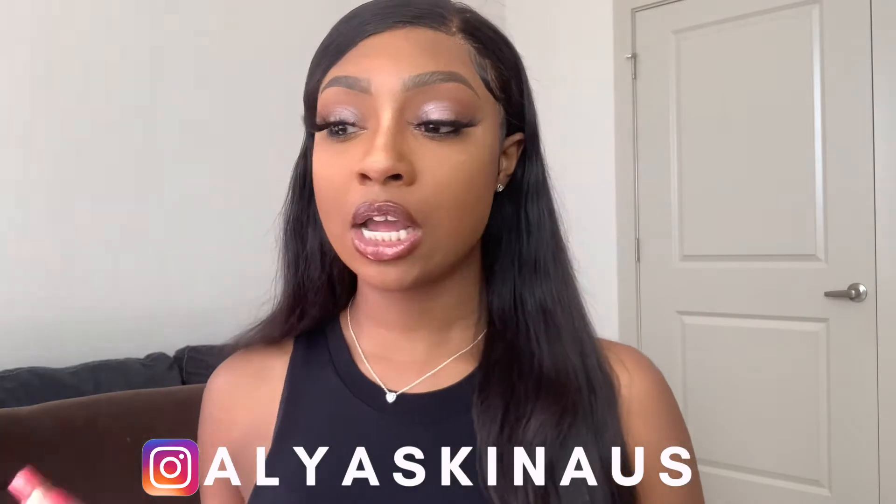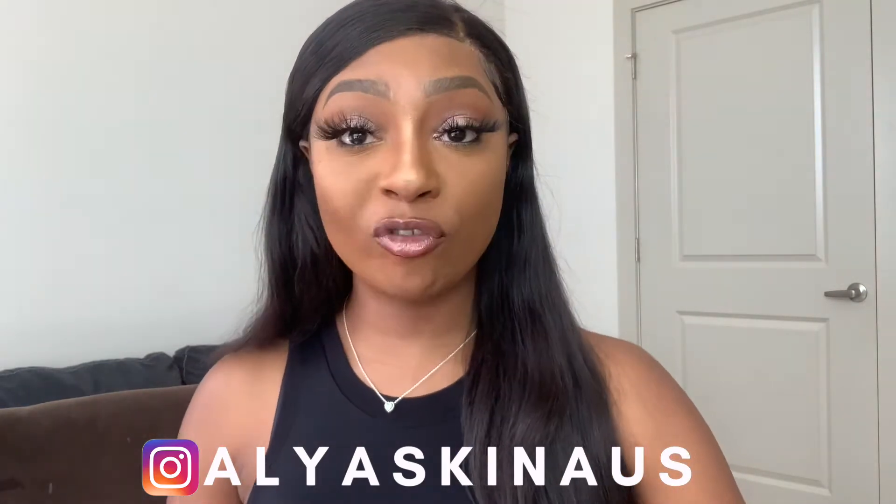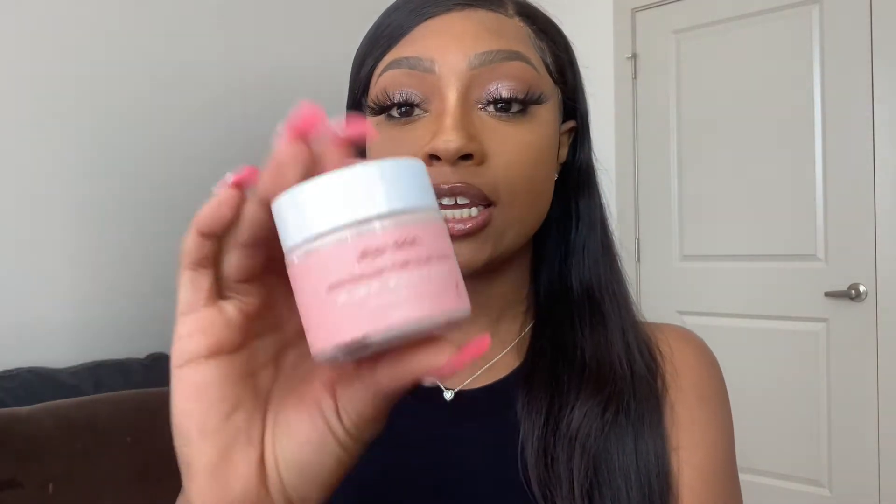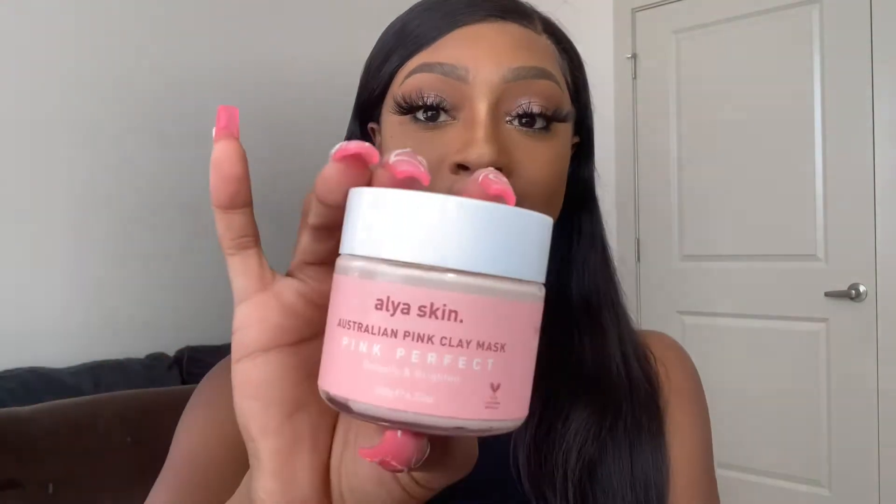The bundle had little peanuts in it, but I took those out. This is an Australian skincare brand and I really enjoyed using their products. They are very known for their Australian Pink Clay Mask, the Pink Perfect — it is detoxifying and brightening and I'm obsessed. I took the time to really use these products for about a good two weeks because I wanted to give a good, honest review. I usually use really natural, handmade skincare just because my skin is sensitive, and this did not bother me at all — I was very surprised and very happy.